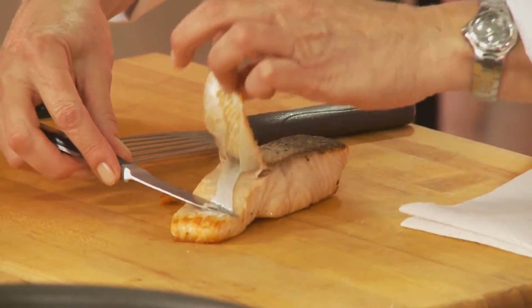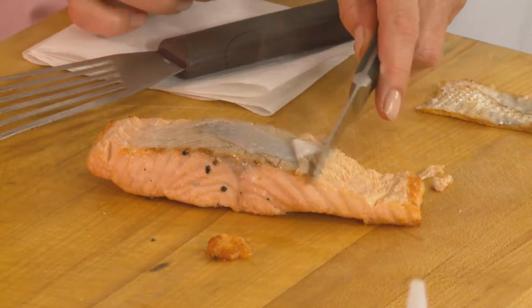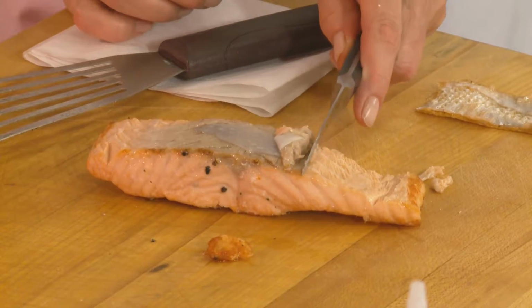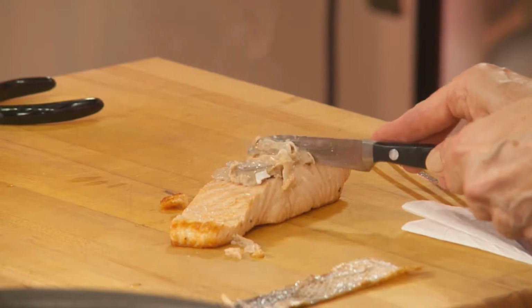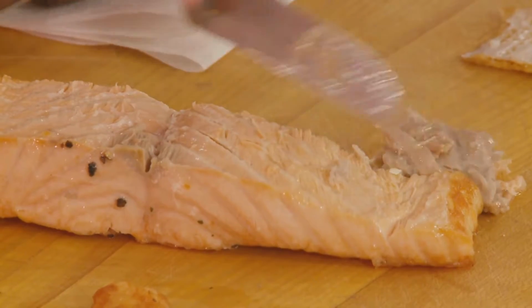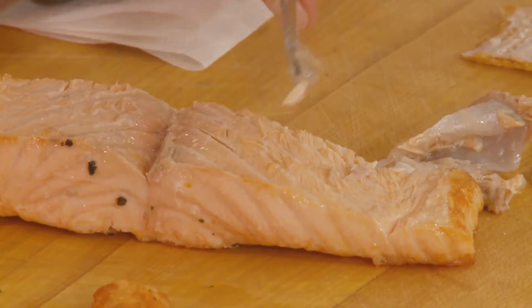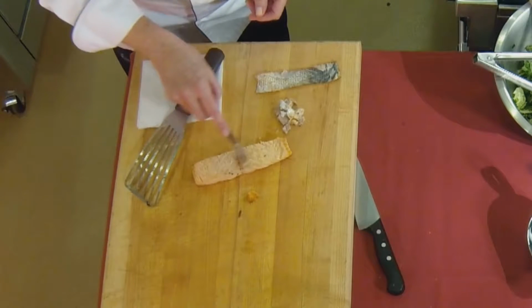But what's underneath this skin is what I want to get rid of. So we've got this gray stuff here on the back of the salmon. And this has got an awful flavor to it. It is just bitter, it's nasty, it helps carry the blood through the fish. And you can see it just scrapes off. Okay? So you just scrape that off just like that.